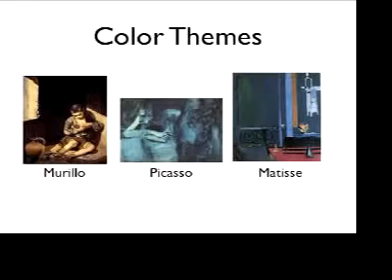We have three classic pieces of art here. The first one by Murillo is analogous colors. You see some oranges and some kind of reddish fleshy hues, and these are analogous colors because they're close on the color wheel. Picasso here in the middle in his blue series of cold colors has used a monochrome color scheme, and Matisse has actually used a triad of complementary colors, three colors that are opposite each other on the color wheel, and they all give us different sorts of moods.